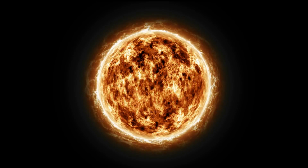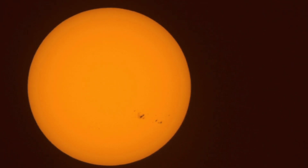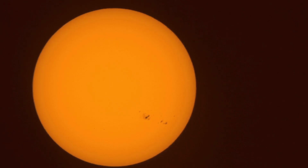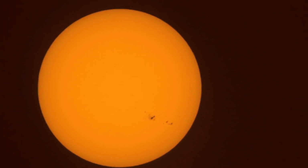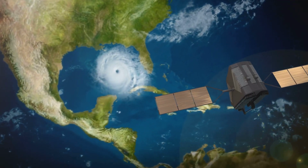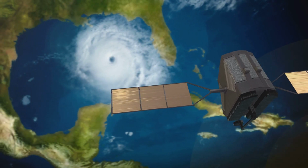As these charged particles travel through space, they interact with planetary magnetospheres and atmospheres, creating a complex and dynamic space environment. The solar wind's interaction with Earth's magnetosphere, for example, can lead to geomagnetic storms that affect our planet in various ways. The solar wind is not a gentle breeze, it's a powerful force that can disrupt satellites, cause auroras on Earth, and even pose a threat to astronauts in space.